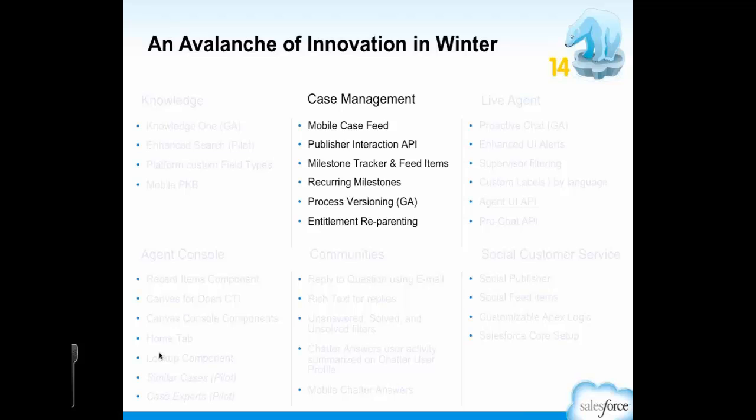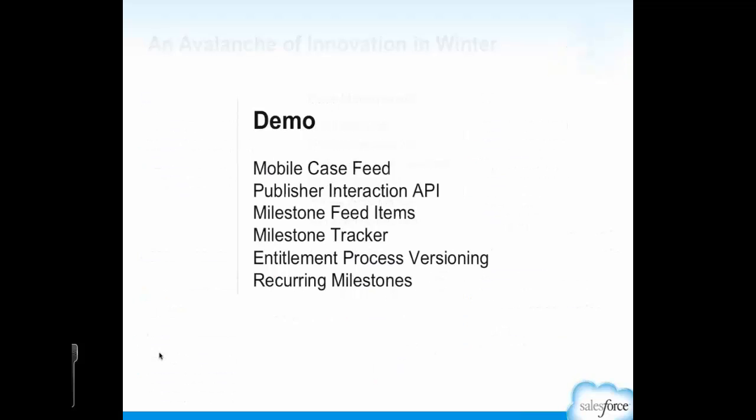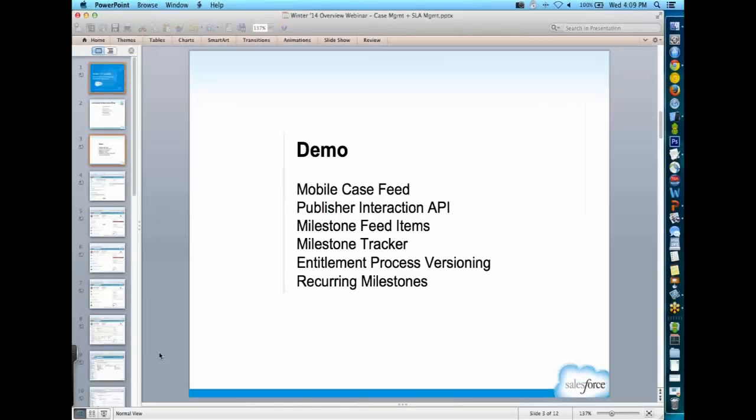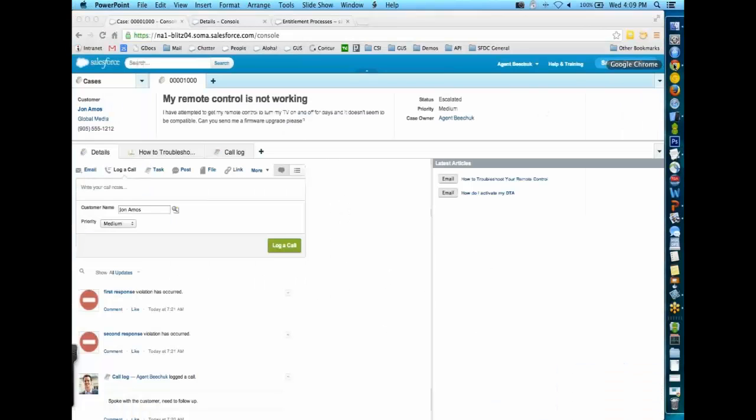Process versioning, again, another very powerful feature for those who have adopted entitlement management, or for those who have yet to adopt it because of a lack of this particular capability. We can also reparent entitlements now. Okay, with that, I am going to cut the slide short and jump right into the demo. So here we go.